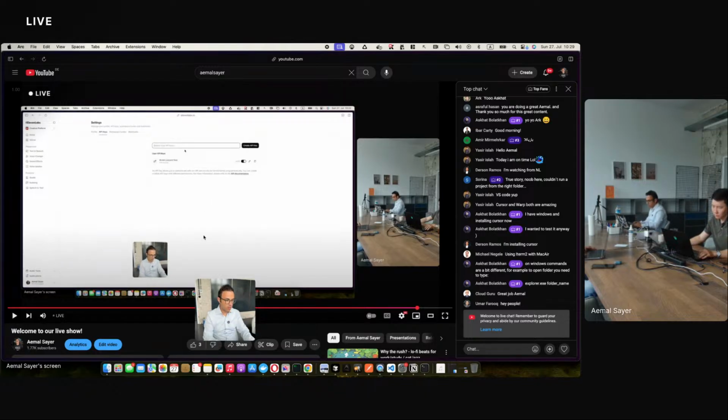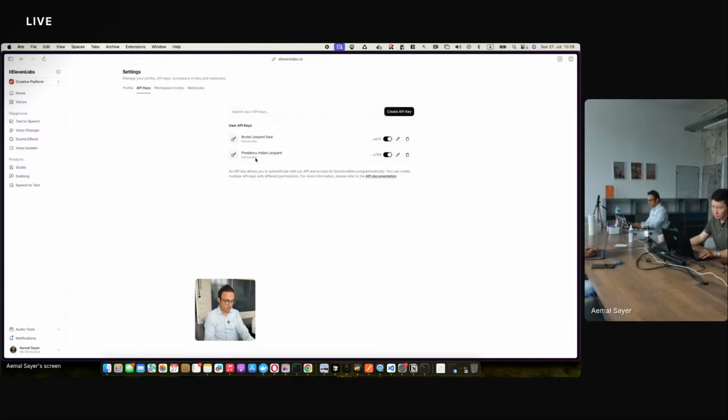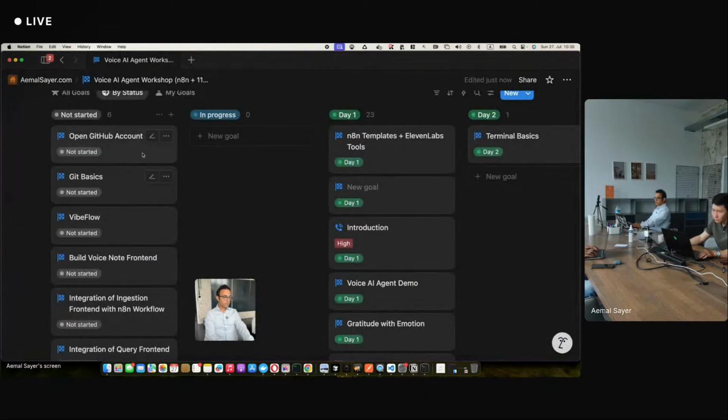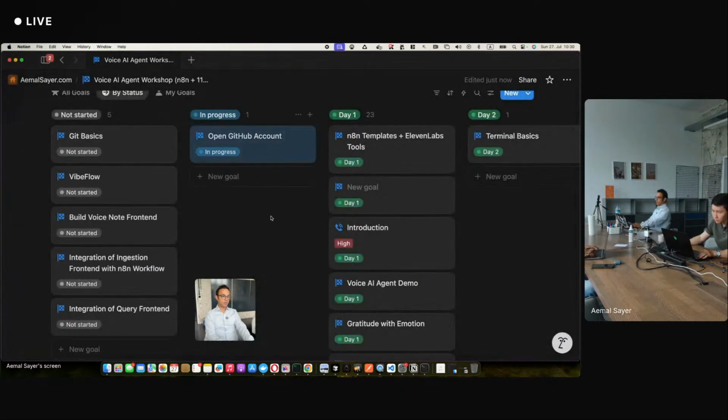Leopard seal was there before, so this is the predatory Indian leopard. And delete. Okay, so what we are going to do next today is open a GitHub account.